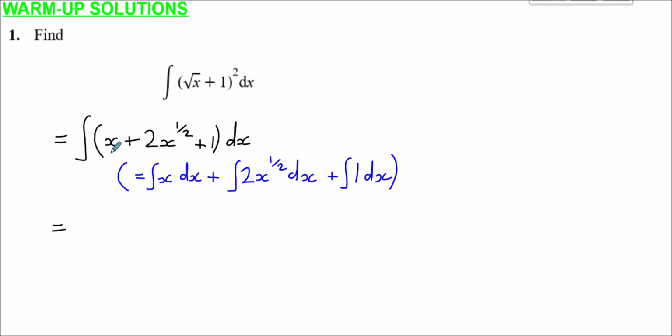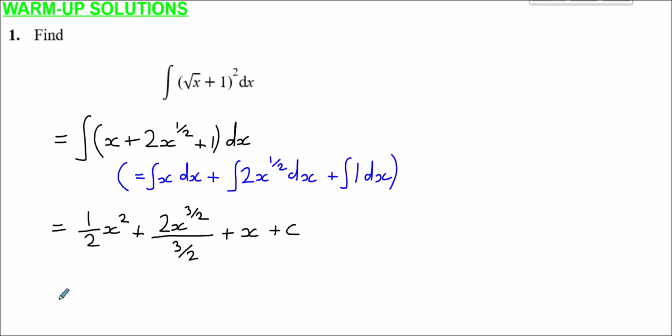And so if we integrate x, what we're going to get is the power of x increased from 1 to 2. Then we're going to divide by that power of x. So it's going to be half x squared. We're then going to have 2x to the half. The half is going to increase to 3 over 2, and we divide by that new power. So all of that over 3 over 2. When we integrate a constant, we just stick the variable on the end of that constant. So 1 becomes 1x, which is obviously just x, plus c.